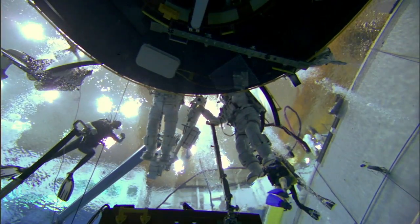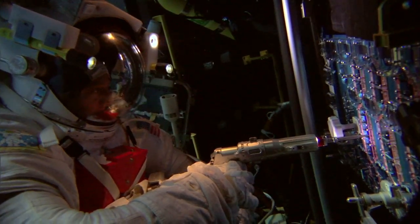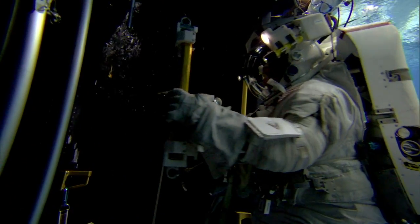So for about 2 years, I spent almost every day with the EVA team, four crew members. We practiced that repair many, many times, and we had practiced it in the water, start to finish in the pool, many times. We spent hours and days and weeks and months going through what if this bolt fails? What if the cable doesn't mate? So I felt that we had covered as much as we could have thought of going into this EVA.